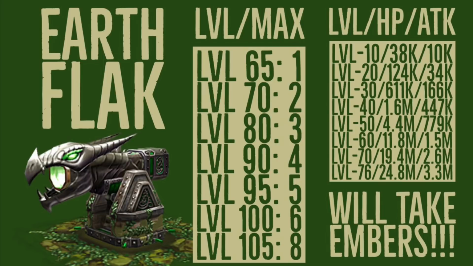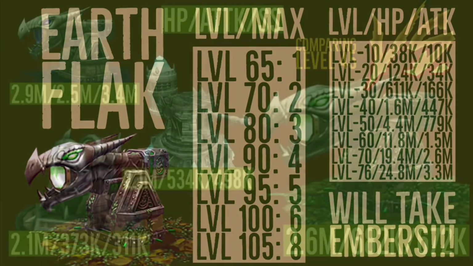So its attack power and its HP are not going to be equal to things like the other Flaks. A lot of their base attack will be stronger. And keep in mind, guys, these will take embers. So if you don't have the embers prepared for this, then you're not going to be able to build this anyway. So a level 10 isn't going to do you much good. You might be better off with a higher level Storm Tower until you get it to a specific level in general.